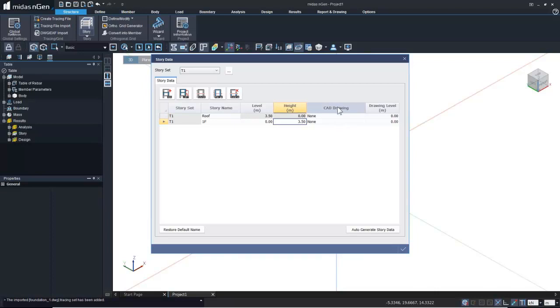Now the CAD drawing that we have imported shall be put over here for that particular floor level. And we can also have a separate level for that CAD drawing, which is relative to the level of the story. So I have put foundation_1 for the 1F level, which is my foundation, as well as for the roof level. And after that I'll click on OK.